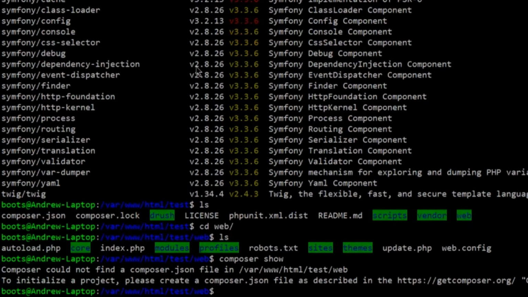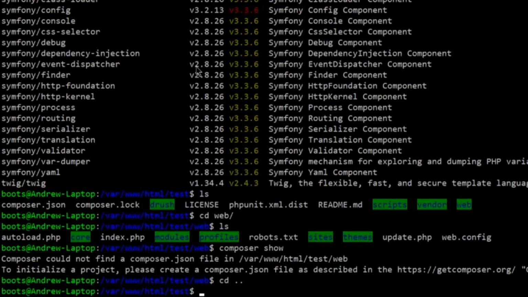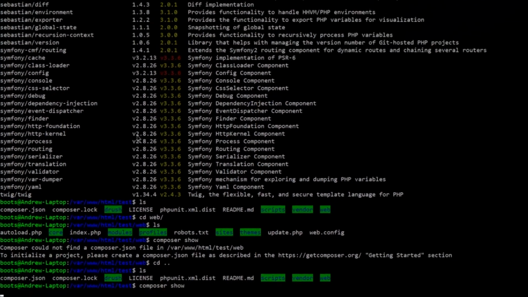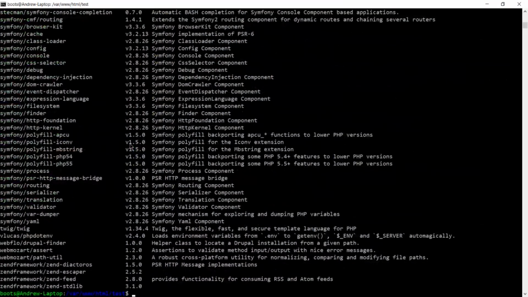I'm still a little bit new with Composer. Oh, I'm in the web directory, so I tend to do that a lot. If I just type composer show, it will show all of the packages, whether they are outdated or up to date.